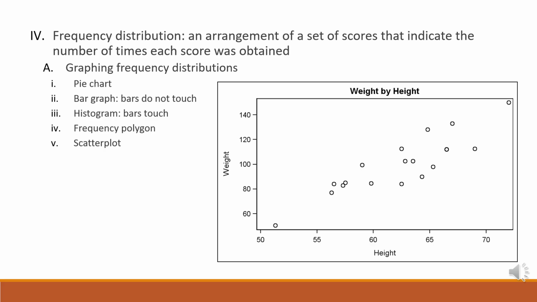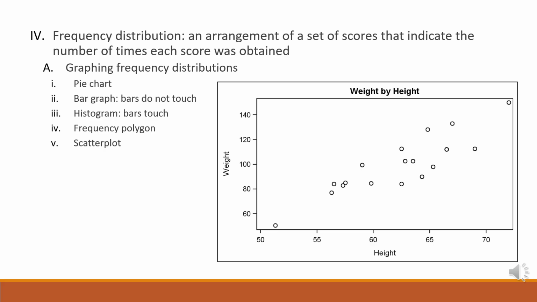Lastly, we have scatter plots, which are graphic representations of each individual score. So instead of averages or percentages, you can see where each person scored themselves. This is really great for correlations, so we can see how related two variables are. Do scores tend to increase together? Does one variable tend to increase while the other decreases?